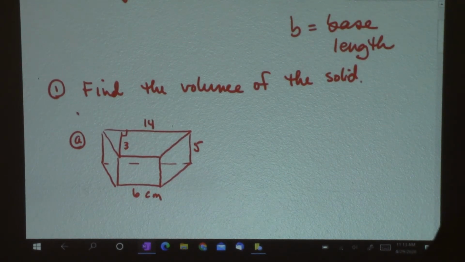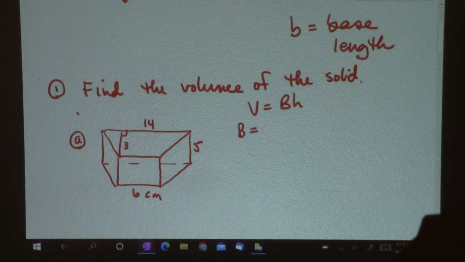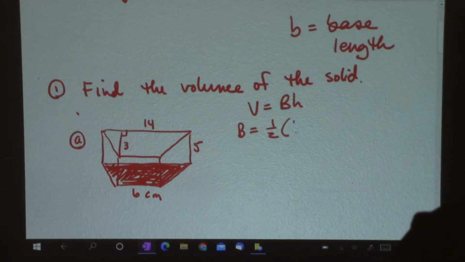Okay, so now we're going to do this one, so you can go ahead and pause the video if you want to draw the picture, which you should in your notes, and we're going to find the volume of this 3D trapezoidal prism. So it's going to be the area of the base times the height. So the area of the base is a trapezoid. You can see that especially on the bottom, right here. We color that in. See, that is a trapezoid. Okay, so that's one half times B1 plus B2 times H. So let's figure that out first.